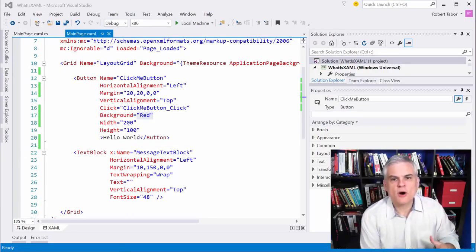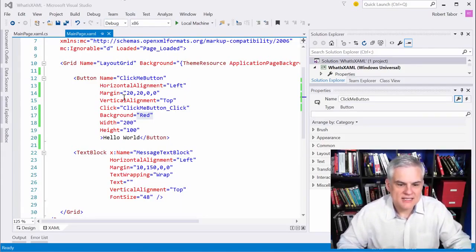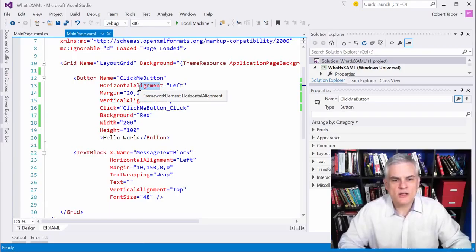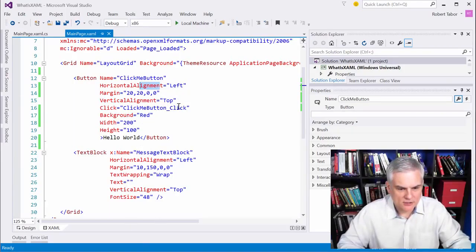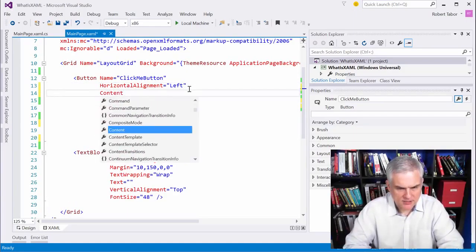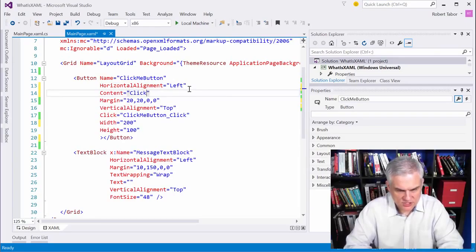So when a control's property is not easily represented by just a simple XAML attribute like we see in these examples that we've been looking at, then it's referred to as a complex property. So to demonstrate this, I actually want to remove this background color here. We're going to remove it. And we're also going to remove this default property, and I'll reset the content property here back to what it was. I think it was just Click Me.